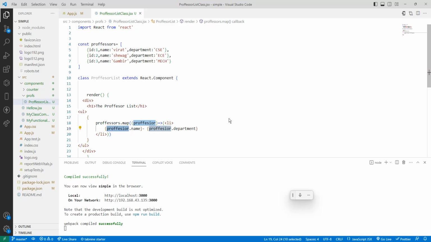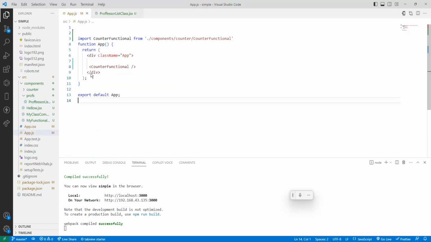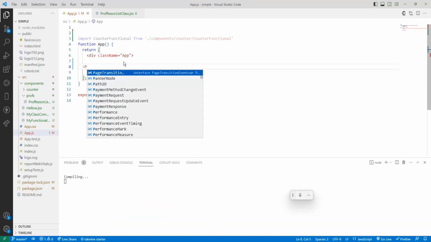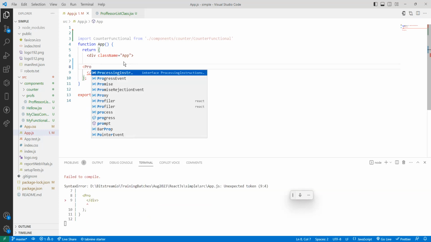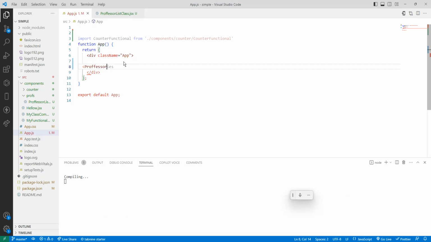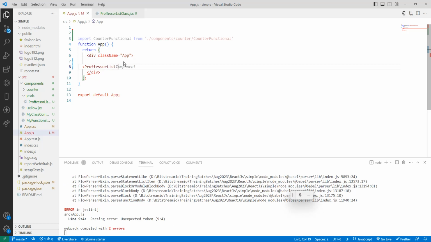So where do I want to print it? If you want to print here, we need to import that component. So here professor list class, forward slash, close it, save it.